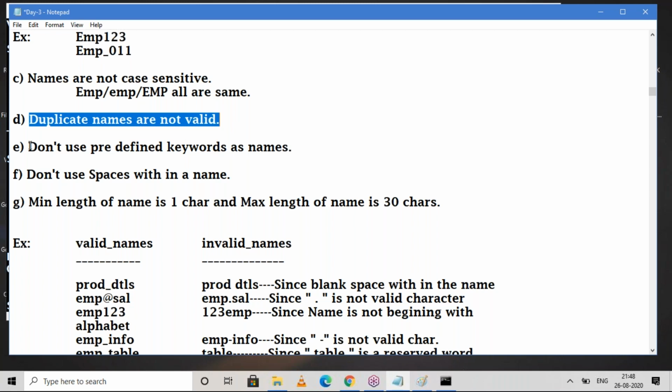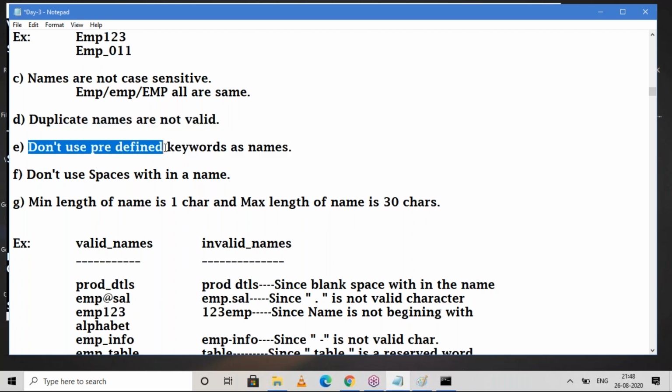And don't use predefined keywords as names. Next, don't use blank spaces within a name.